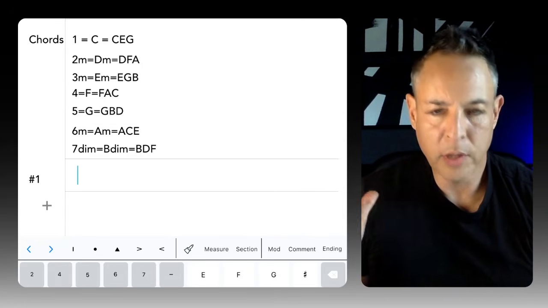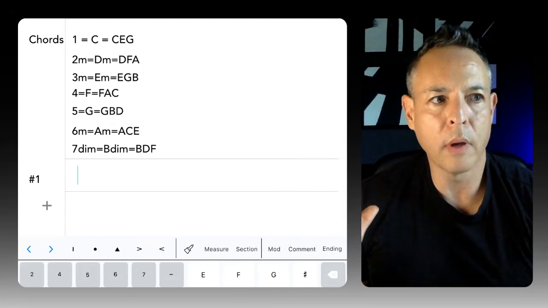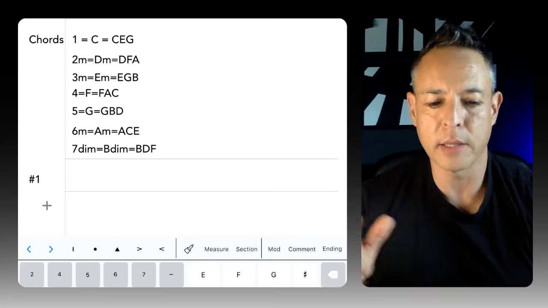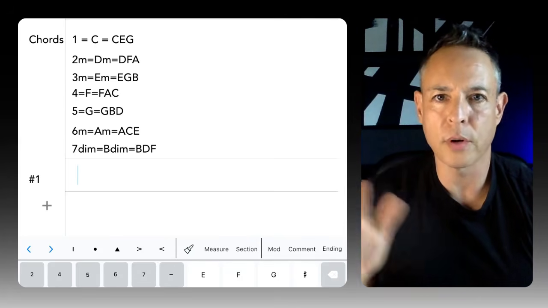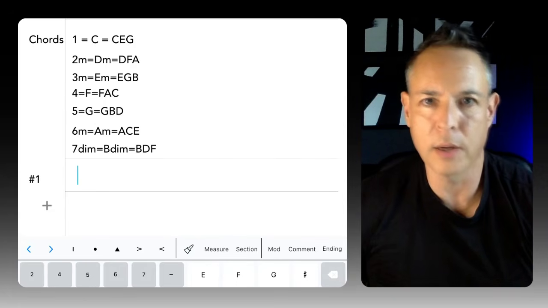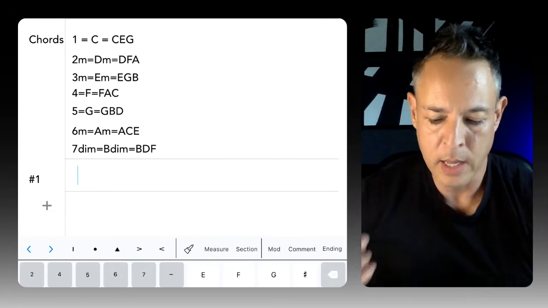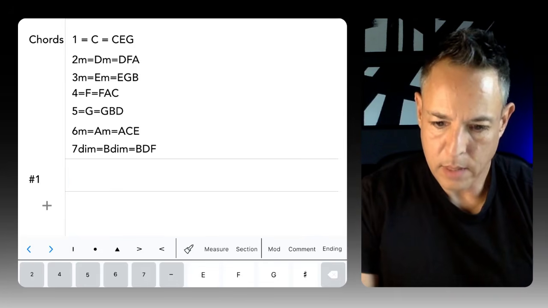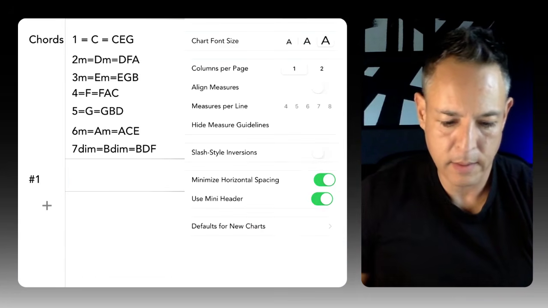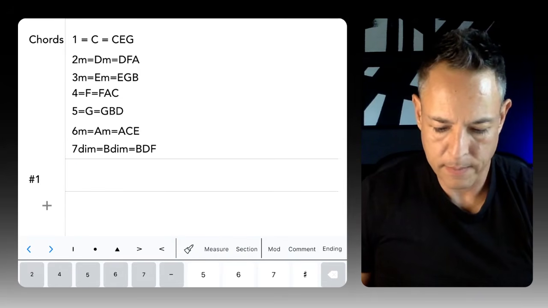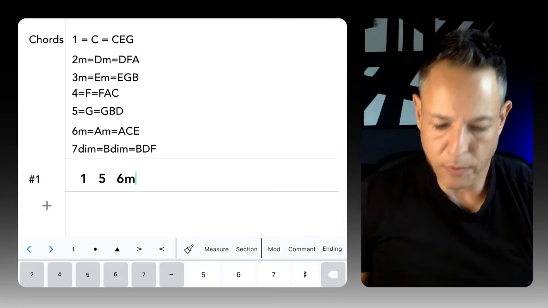And I'm going to do a whole video on this set of four chords that I'm going to put right here, because these four chords in different orders make up pretty much, I would say, 90% of the number one songs and pop hits that you hear on the radio. And that is the 1. So let's say you show up and the chart looks like this: 1, 5, 6 minor, 4.